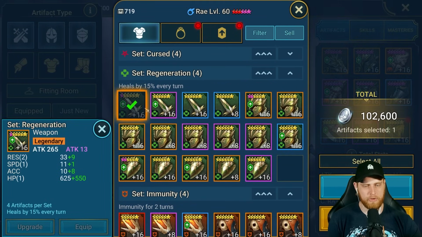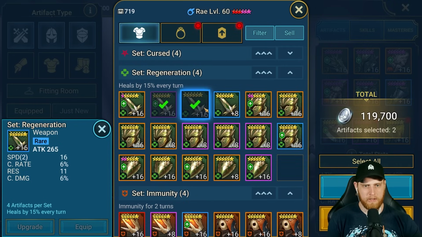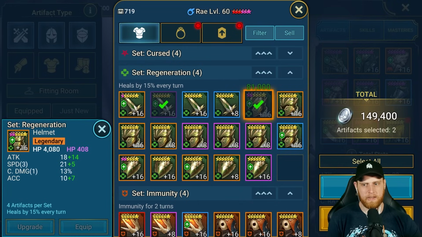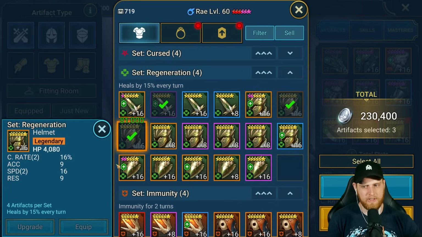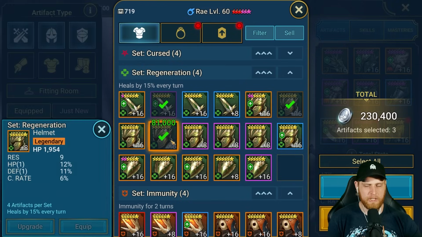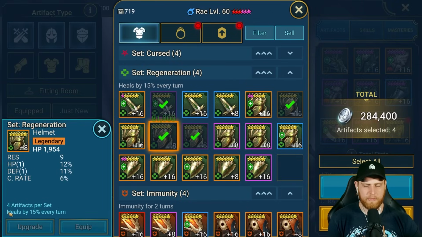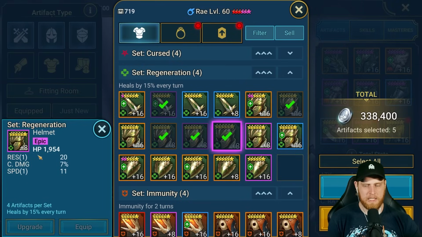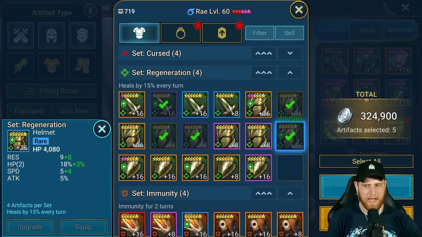Regeneration is very valuable. So resistance, accuracy, speed, crit rate are all the things you're looking for here. Speed, speed, speed. Defense, attack, HP, not great. Defense, not great. Crit rate, speed, I'll keep that potentially for a Tomb Lord or something. Not fantastic. Speed and resistance is good. Resistance, defense, and speed, not too bad.